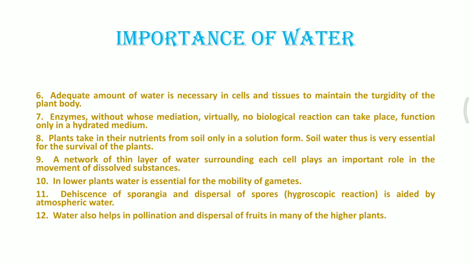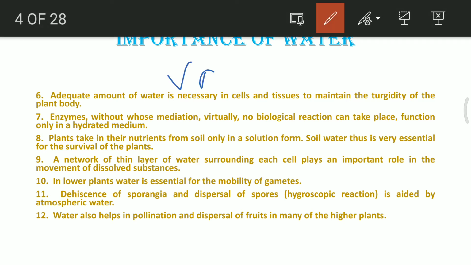There is requirement of water in every cell, and vacuoles are the best example. I have already said about it. Vacuoles in the plant cells occupy the maximum amount of area, and the vacuole has an outer covering known as tonoplast. Inside it is some amount of minerals as well as water.